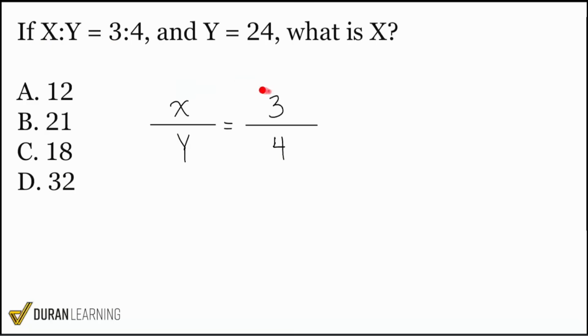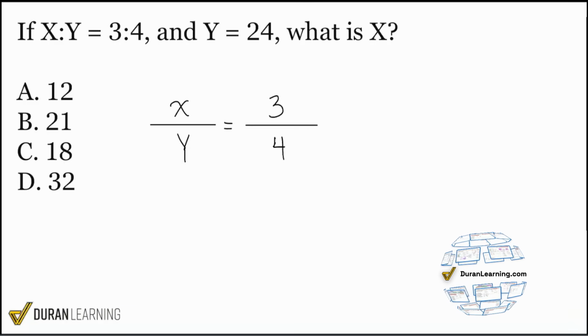All right? This is important because, again, the first number is x, the first number is 3. X and 3 should both be up top. The second value is y, the last value is 4. Y and 4 should both be on the bottom. So again, making sure that our setup is correct is going to save us a lot of grief. So let me show you the right and wrong ways to do this so you know exactly how we might be able to get the wrong answer, the right answer, and how we avoid that mistake.